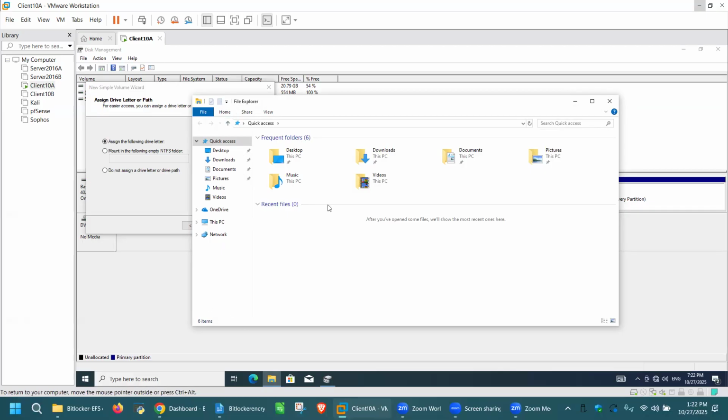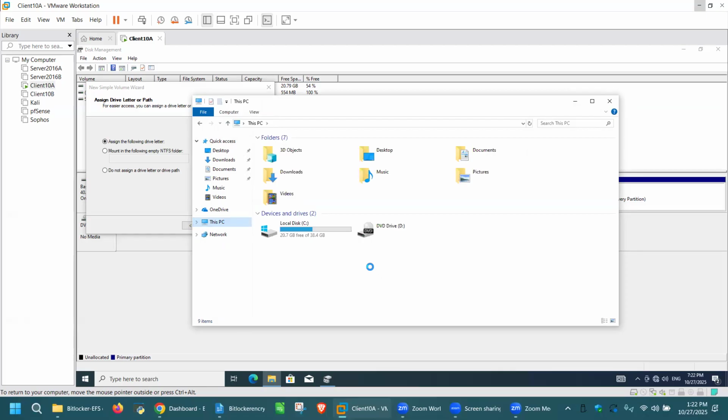I just want to show you what drives we currently have. When I go to This PC, right under Devices and drives, we can see that what we currently have is just a C drive, which is our local disk drive, and a D drive, where we have CD-ROMs connected or ISO images. The C drive is the operating system drive. So we're going to go ahead and create the new drive with the letter E.